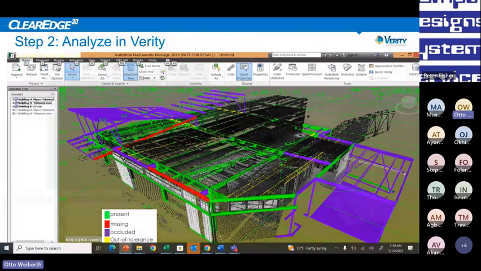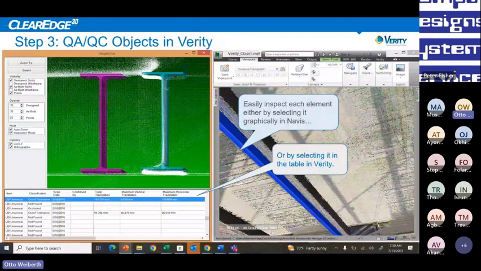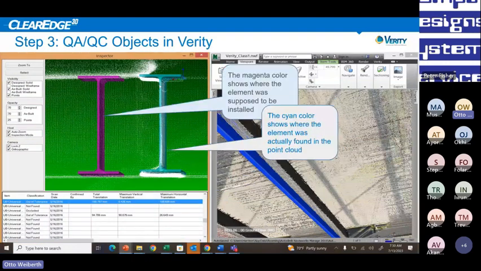Okay, so here you could see Verity will go through item by item and show you. So here you could see this is where the item was supposed to be per the design, and this is where it was actually installed out in the field. Okay, so you could see it's color coded. This is where it was supposed to be. Here's where it was installed, so you could see it by color.